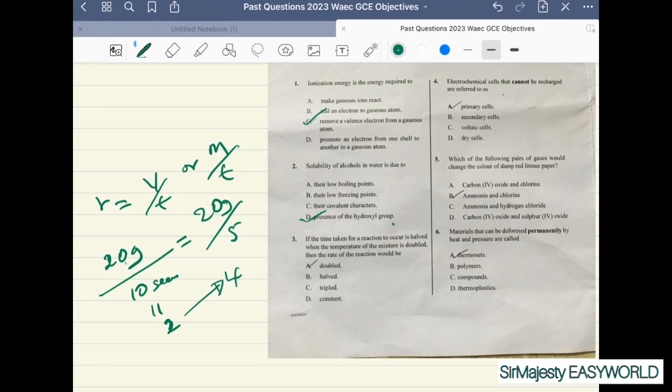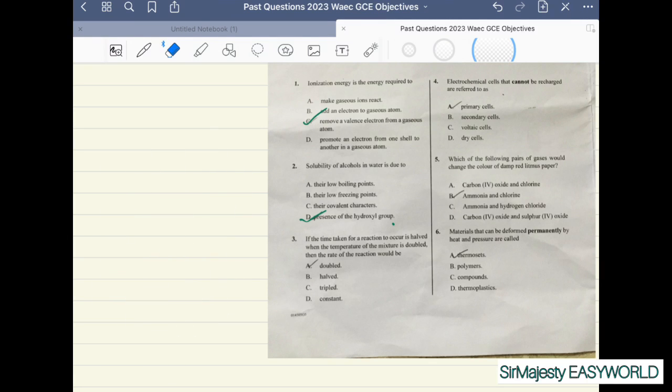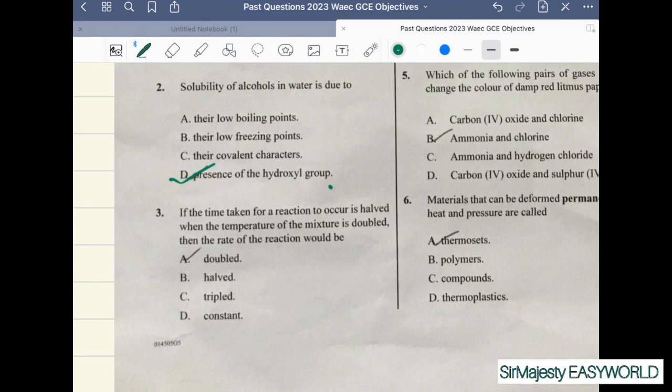Therefore, the rate of reaction is doubled because the double of 2 is 4. If you say 2 times 2, that's double, means times 2, is 4. So the answer should be, when the time taken for a given reaction is halved because of an increase in temperature, it means that the increase in temperature has doubled the rate of what?